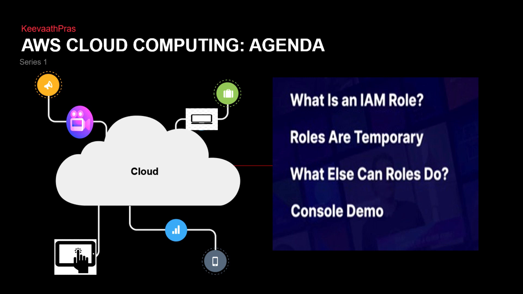Today we'll cover how to create a role and how to attach that role to an EC2 instance, and we will also have a hands-on demo. If you know IAM - Identity Access Management - we actually created it before and have a recorded session on the same, so kindly have a look. But even if you haven't, just listen to this lecture to get the grasp of it and then we can go into a deep dive.